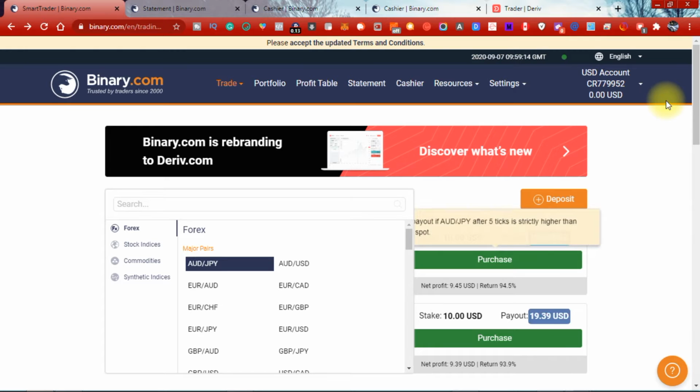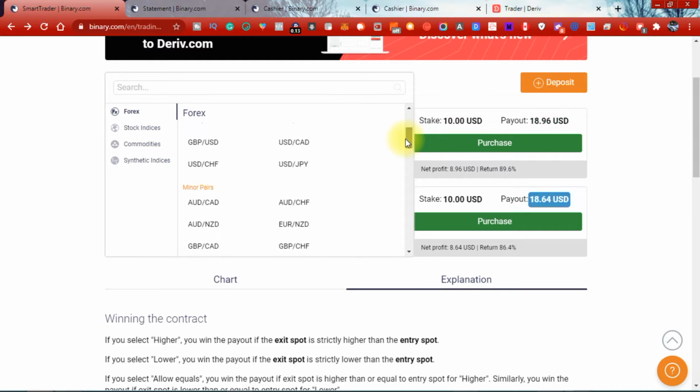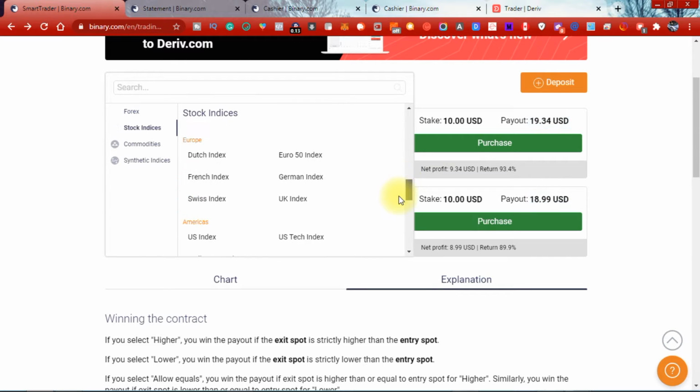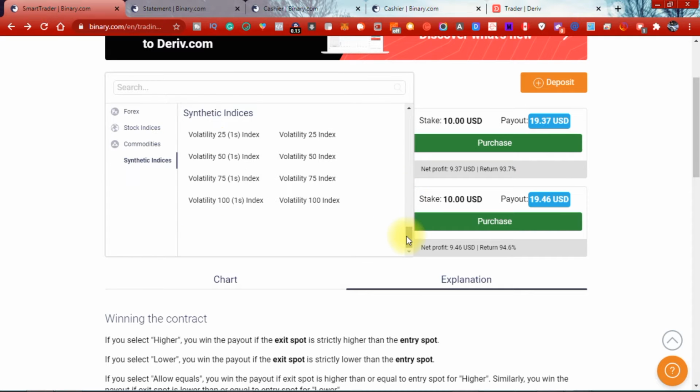So just to show you what you can expect to trade on this market, as you can see right here, it's also exactly what you're seeing on MT5, but I'm just showing you what they have. So these are your foreign exchange pairs, as you can see. All the major ones, the minor ones, all of them are there. And then you even have the small ones here as well. So you have US index, US tech index, which is basically our Nasdaq, right? And then you have the synthetic indices.